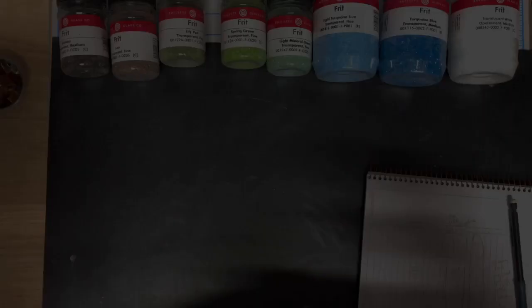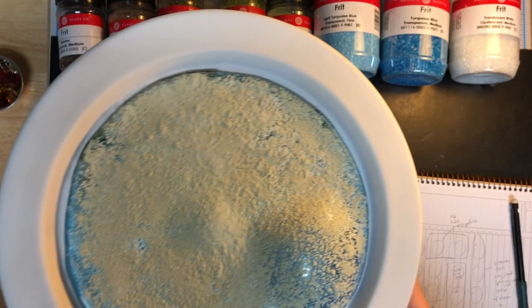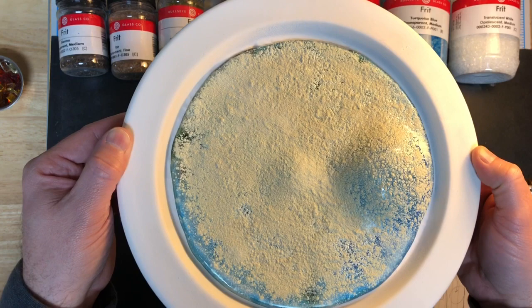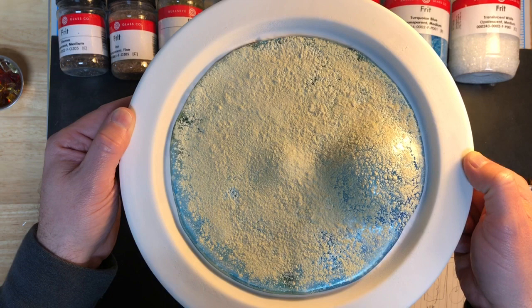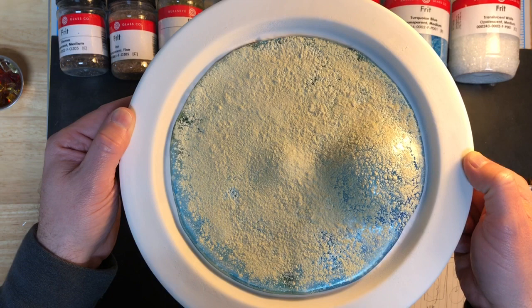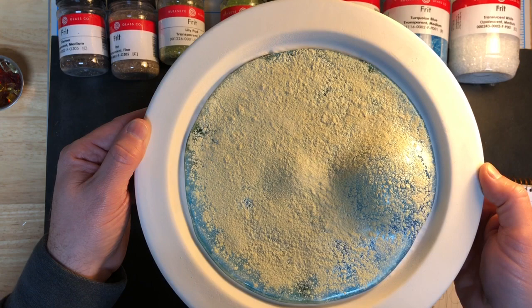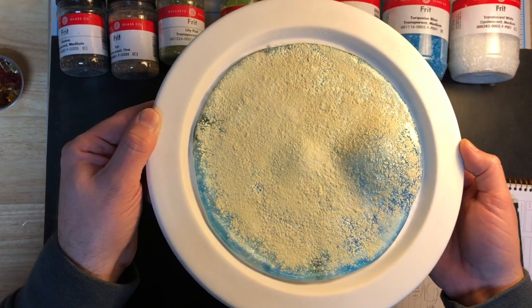Alright, so it's out of the kiln and this is disappointing — a very large bubble. There's another medium one that formed in the middle, but it's that large one that's going to throw this whole project off. I need to let this cool off a little bit, it's still too warm. Then I'm going to rinse the mica off and see if I could tell whether the mica gave me the effect I wanted. This mold has given me some issues — I'm wondering how exactly it happened.